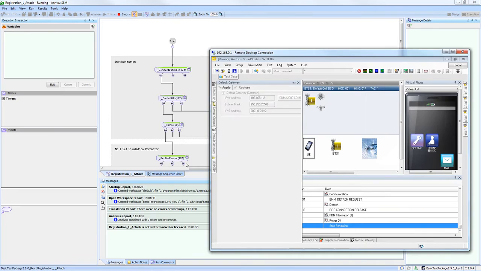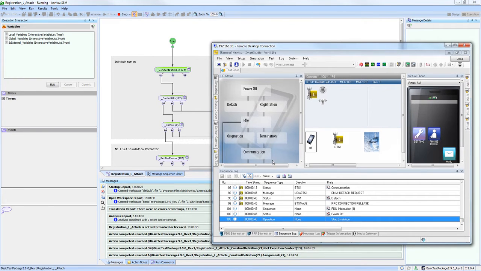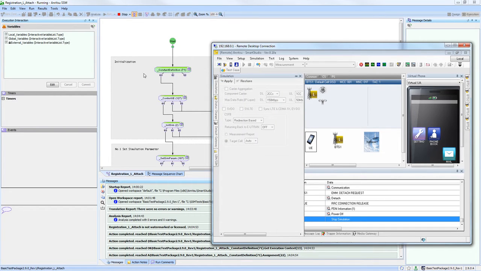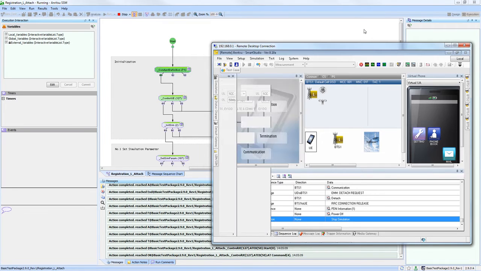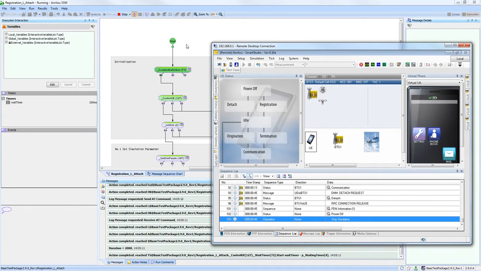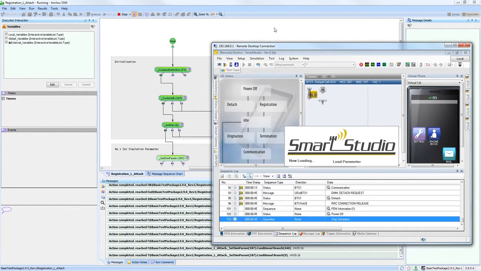So I will open the screen of the SmartStudio so we see how the execution of SmartStudio Manager steps is reflected in controlling of SmartStudio. So now the first step is constant definition, where all the parameters are defined and transformed from the text file back to the SmartStudio Manager environment. The init sim, which is to initialize the signaling tester MD475.